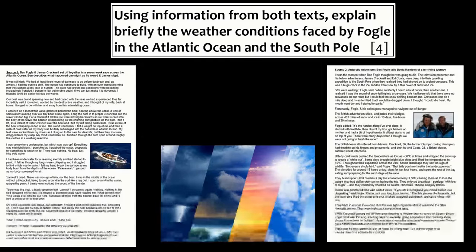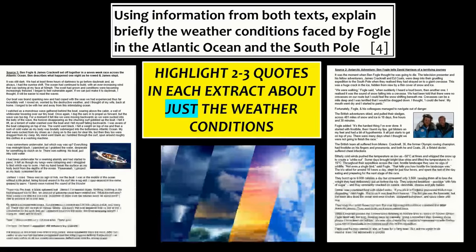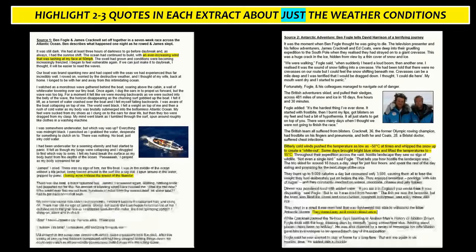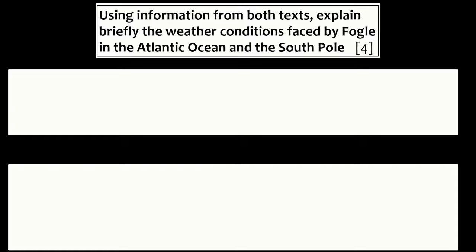Okay. So if you want to find these extracts, if you just type in Ben Fogel, GCSE English Language, they're easy to find. Although you don't really need to look at the extracts, because we're just explaining how to do the question. What we learn in this video, you can just do some mocks and use the techniques we've learned here. So you would highlight 2 or 3 quotes in each extract about just the weather. Remember, it's only 4 marks, 2 marks for each. Here are the ones I highlighted. We'll talk about them in a sec.